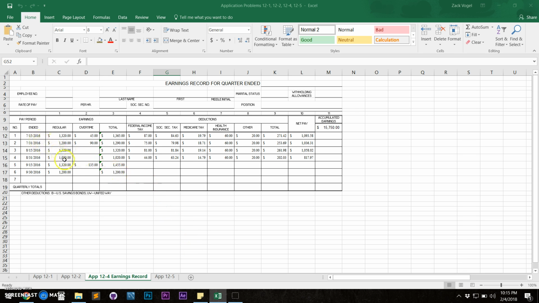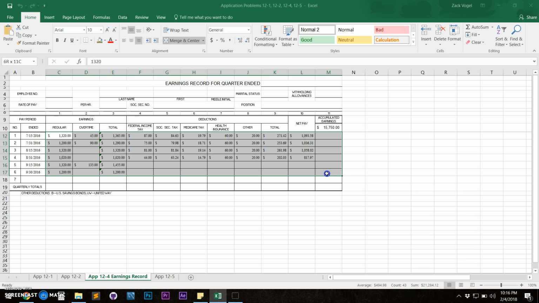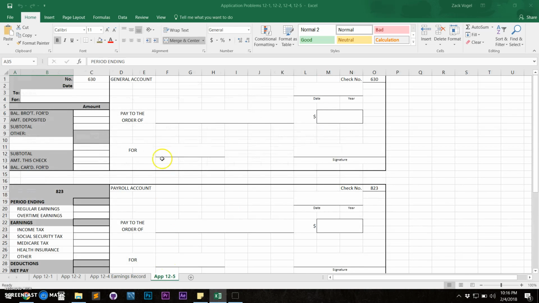And so unlike the first one, this is towards the end of the month. And so you'll need to fill out the header, although usually that's filled at the beginning of the month or at the beginning of the quarter. You will fill this down real quick. Careful if you just do like an equal sum kind of thing right here. So don't do that. There's actually a column there that's real skinny. So if you try to equal this plus this and then fill it down, it won't quite work. So just keep that in mind. And then at 12.5, you're going to write some payroll checks.